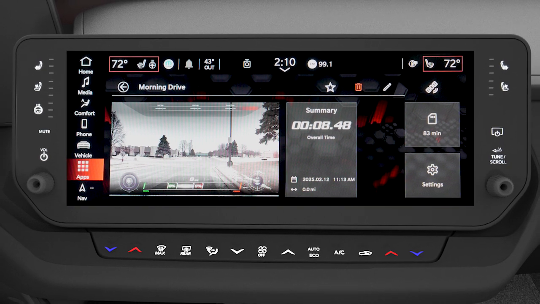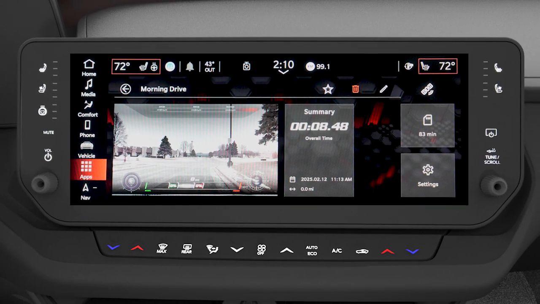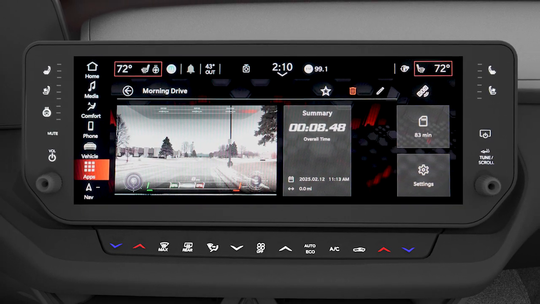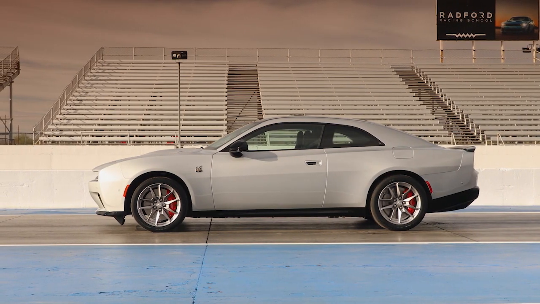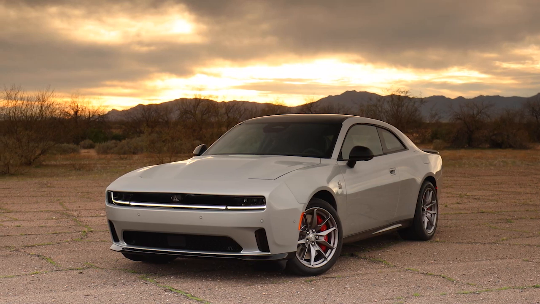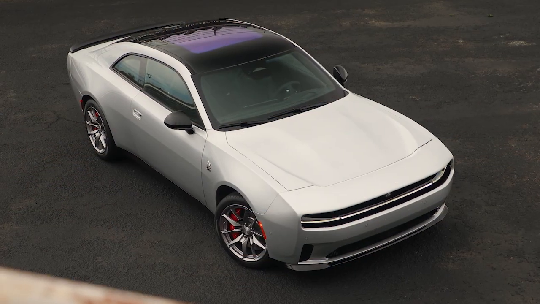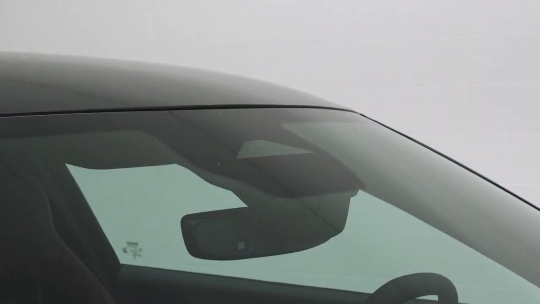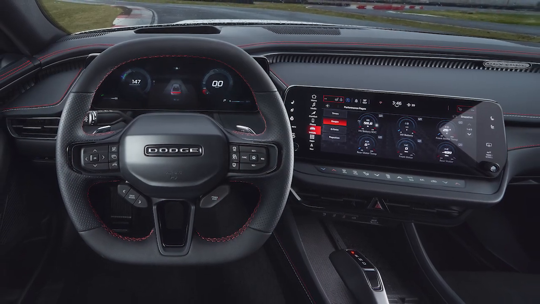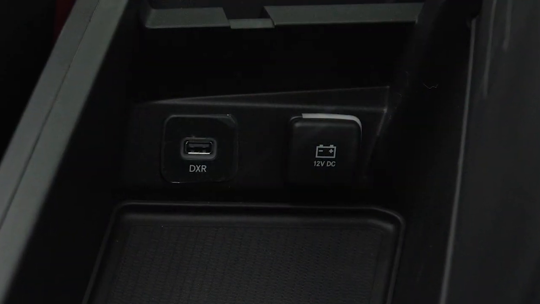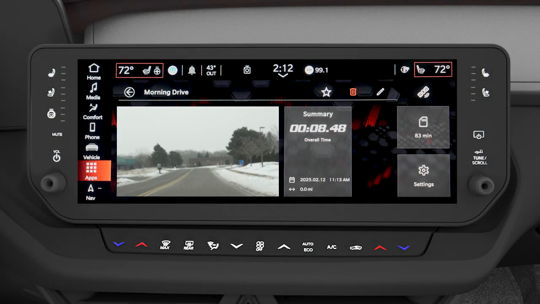The Drive Experience Recorder, or DXR system, on your vehicle synchronizes audio, video, and vehicle data to record the vehicle's usage on a track, drag strip, scenic drives, or daily dashcam usage. It includes a dashcam with automatic or manual activation, a microphone for audio recording, a USB port for data storage, and in-vehicle playback and performance evaluation tools.